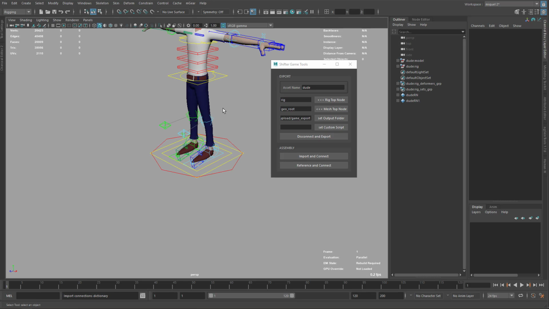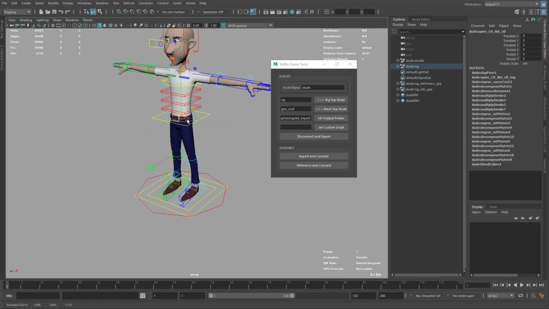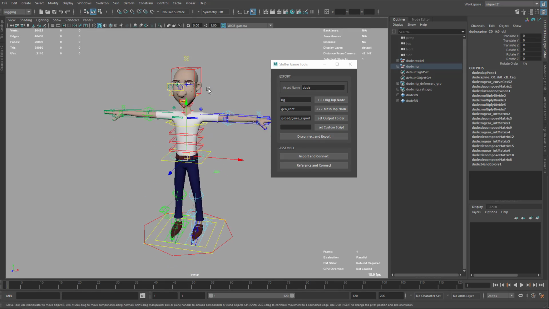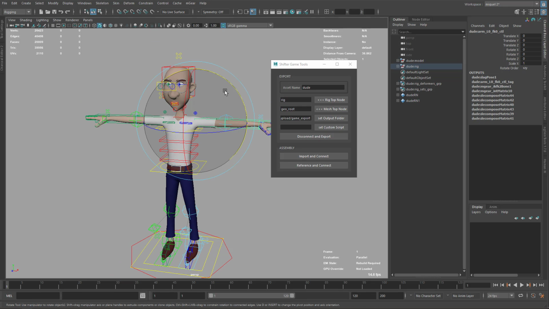It's gonna reference both elements, the model and the rig, under the same namespace, and connect everything back. If you have some custom parts or a more complex rig, you may want to be careful, because maybe it's not supported by this tool. But it's simple like this.